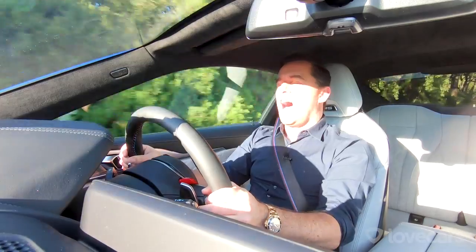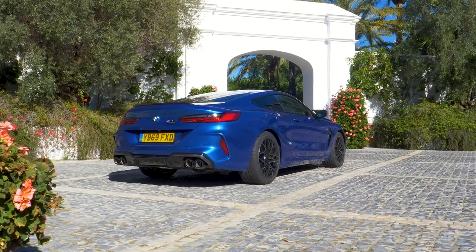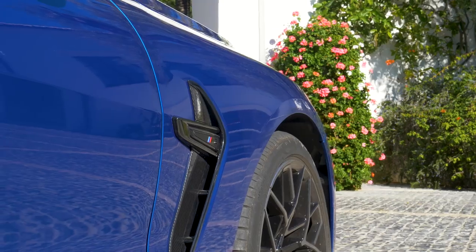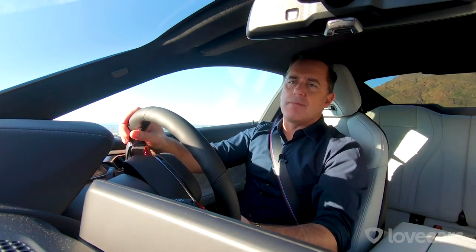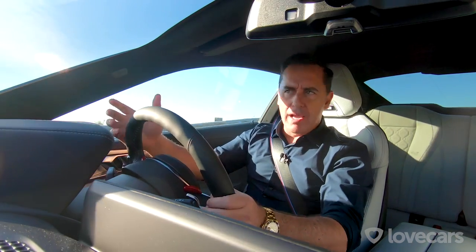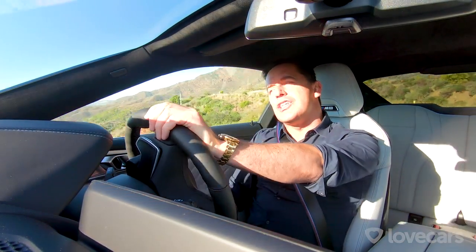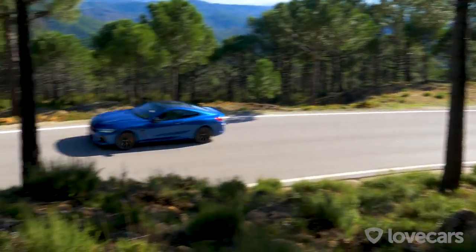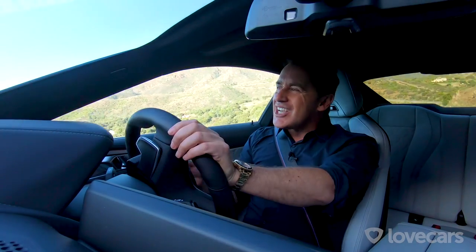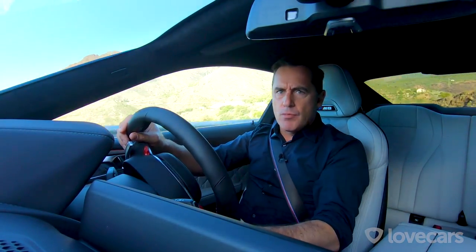The car costs £123,000, and for that you get it pretty much fully loaded. Of course, you've got some optional extras that you can get as well. But for that price, it puts you in the same category as the Mercedes-AMG 63, both the coupe and the convertible. But you're also pushing up there with the Bentley Continental GT and the Aston Martin DB11, although you'd be a brave man to argue against those badges being just that little bit more exclusive. And of course, both cars cost that little bit more money as well.